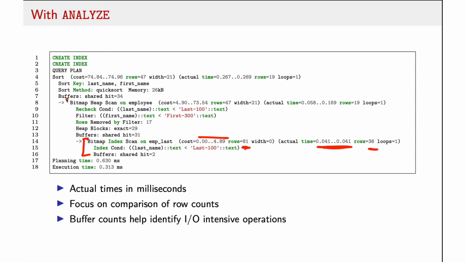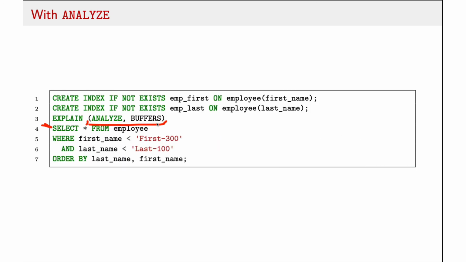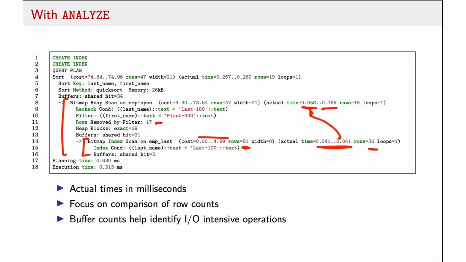Similarly, when we go up to scan at the next level of the query plan, we get actual times here from 0.58 to 0.169 milliseconds. Again, this has to happen after that's completed. And we get some additional information like how many rows were removed. This is because of the additional request for buffer data, number of blocks, some other things. But you can see that we're doing not so great here. We estimated 47 rows. We actually only got 19.